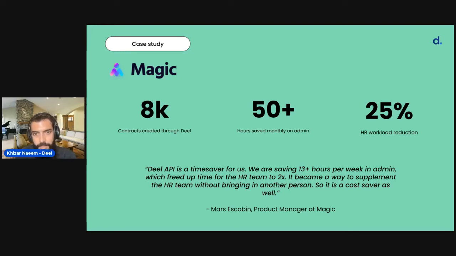So the Deel API today is really helping you automate your talent operations across the board. And with more and more features being added to the API, we are going to bring out more functionalities and cover more use cases that can really help you.